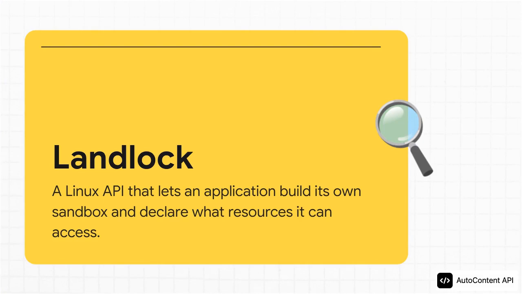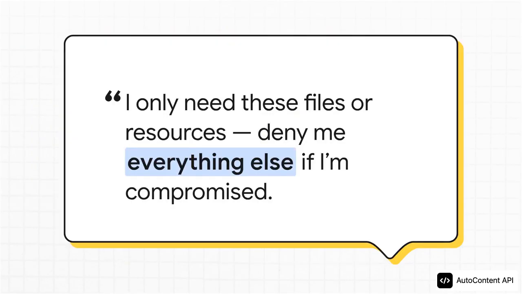Landlock is basically an API that lets an application make a binding, unbreakable contract with the operating system itself. The app literally tells the kernel, hey, this is exactly what I need to do my job, and I promise I won't even try to touch anything else. And this quote just nails the philosophy. The application is essentially saying, look, kernel, I only need to read this one directory and write to this one file. So please, lock me down so that even if some attacker hijacks my process, you will deny any attempt I make to go outside those boundaries.